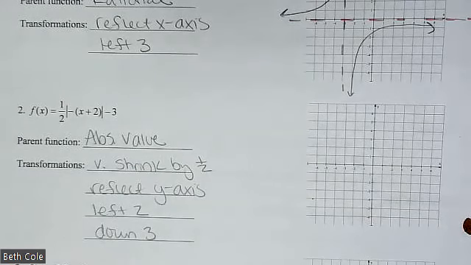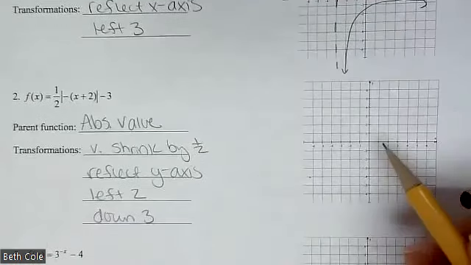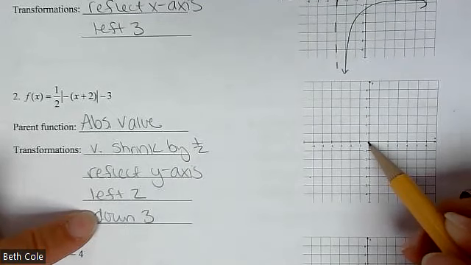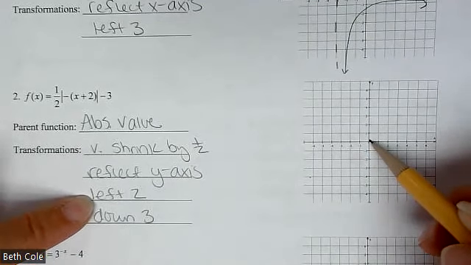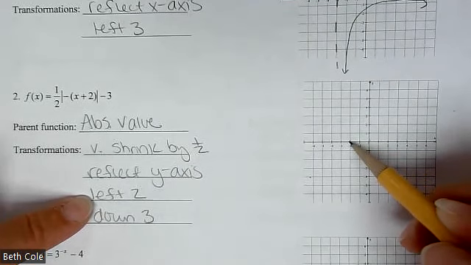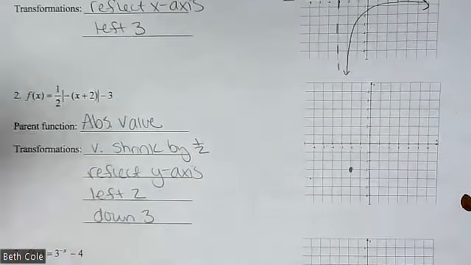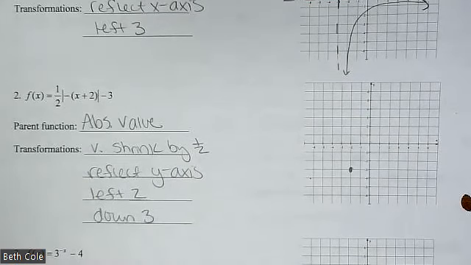So what shape is an absolute value normally, like the parent function? It's a V shape. Okay, but instead of being at the center, we went left 2 and down 3. So here's how you do it without a calculator. Instead of being at 0, 0, from there, you're going to go left 2 and down 3. That is now the center point of the V shape. That's kind of, if you're like, why on earth do we know this? Once you know the transformations, you can graph very quickly without a calculator because you're like, oh, it just went down here and now it's the other way or whatever.